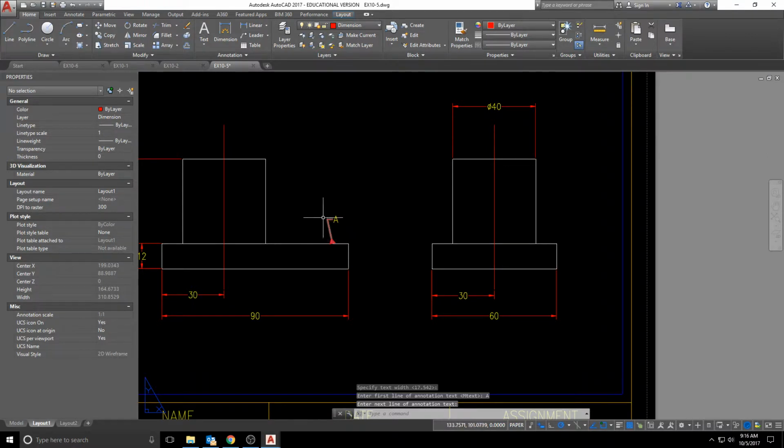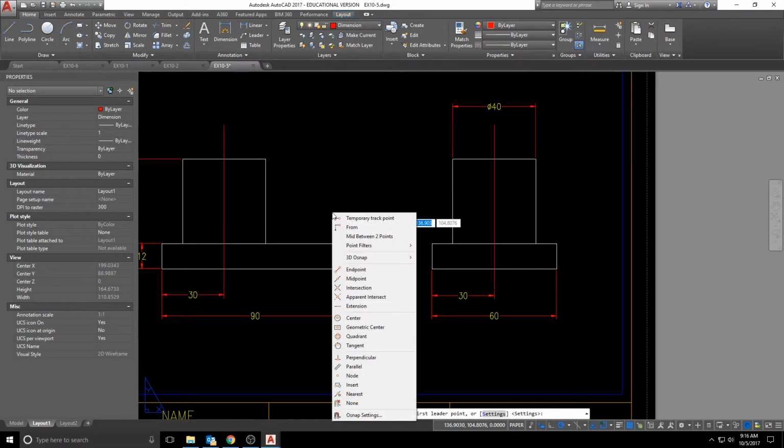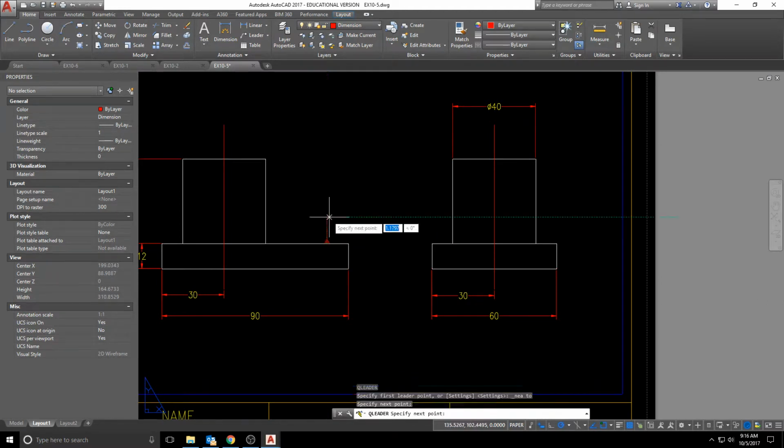Now you'll notice that if you just go straight up and you only use one single point, it kind of kicks it off to the side a little bit. I would prefer that to be completely straight up, so I'm going to go back to the leader command, and this time I'm actually going to draw a little tag to the right. That way I know that it's going to come in correctly.